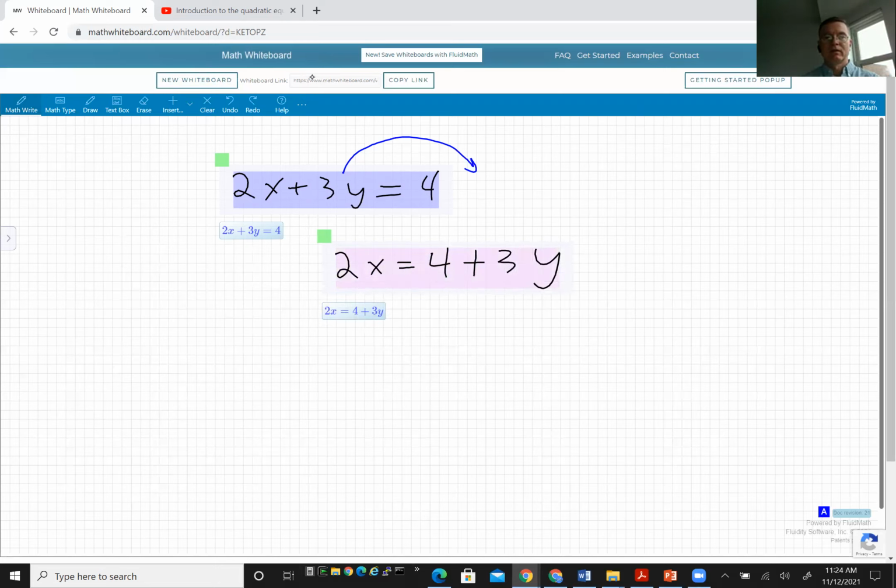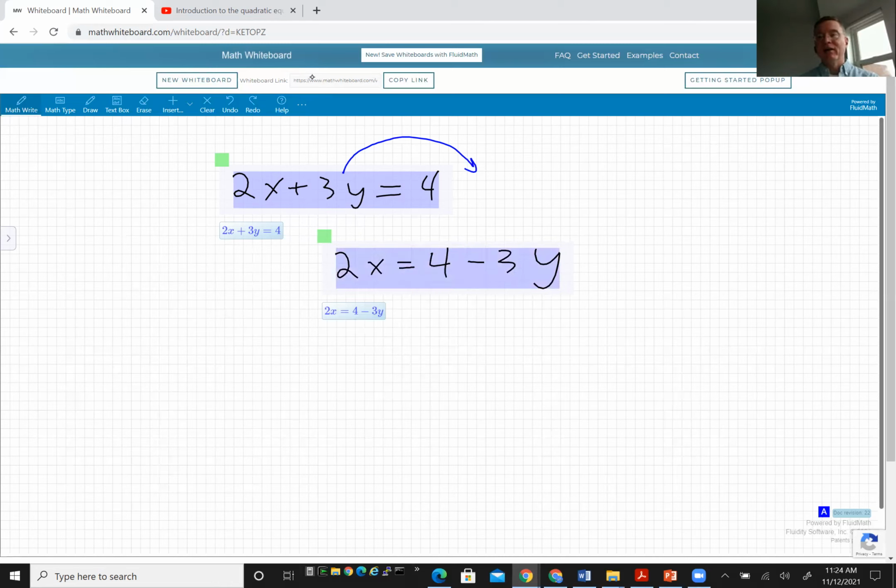Wait a second. I must have made a mistake, right? Because these two expressions are color coded differently. We know that every step in a step-by-step solution should be algebraically equivalent to any other step in a step-by-step solution, but these two are not color coded the same. Huh? I must have made a mistake. Now I heard someone say that they pointed out the mistake I made. That the plus, I should have changed the sign for the plus to a minus. So let's do that. Let's change this plus to a minus.